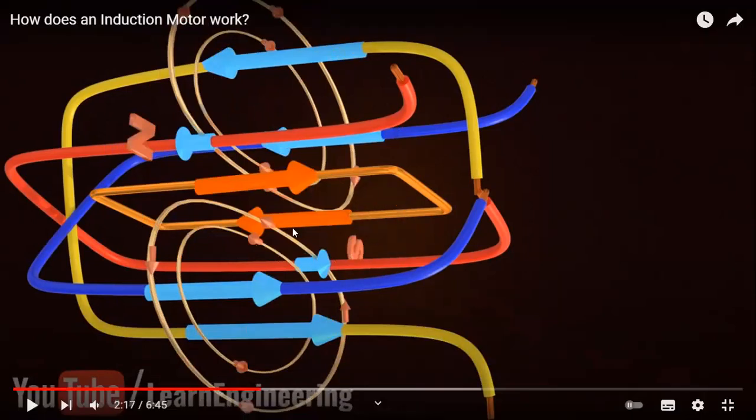And after this EMF is produced, a current flows, because when EMF is there, then current also flows. So after the EMF is induced, the current flows in this loop. So now the situation is nothing but a current carrying loop situated in the magnetic field. A current carrying loop is situated in the magnetic field.